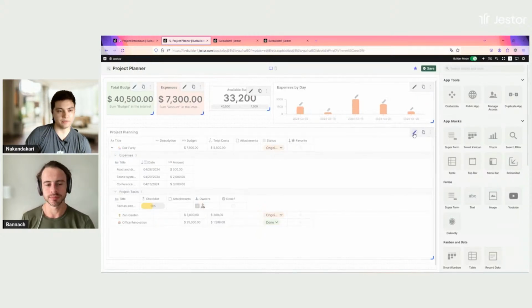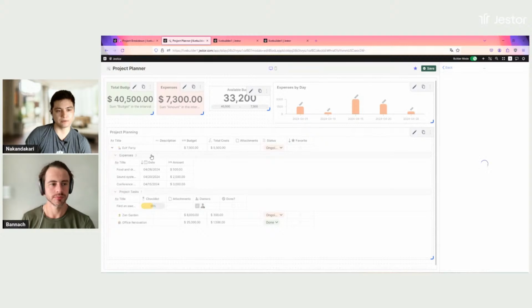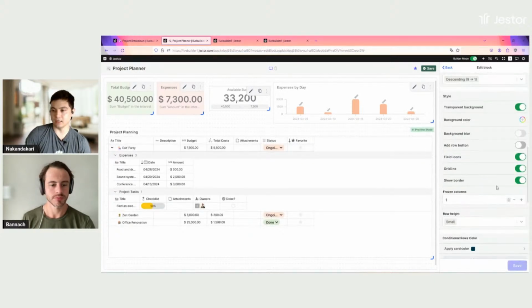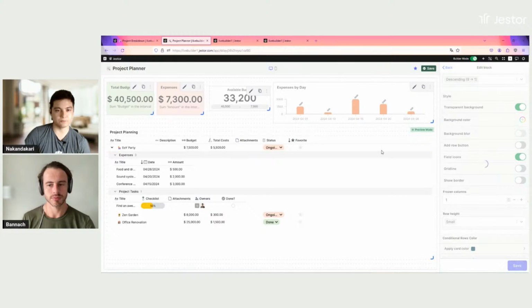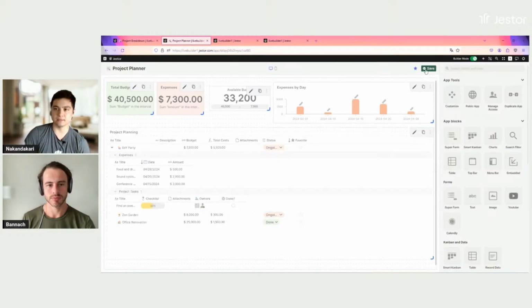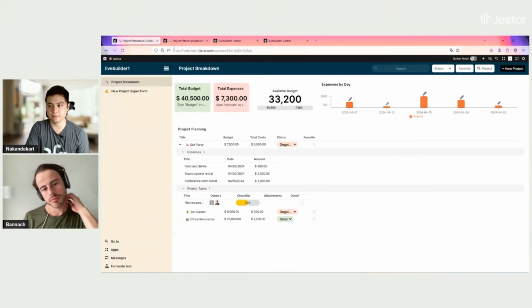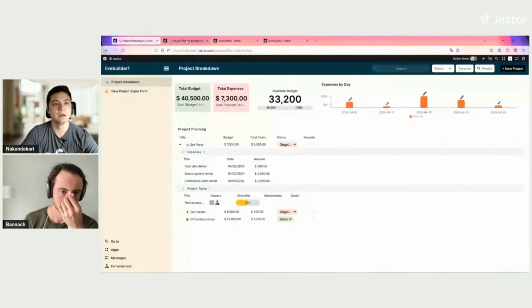And one other thing that you can do, maybe you don't want the borders of the cells in the table here. So you can just disable the grid line, and there you go. So maybe this is a little more pleasant for you. Some people like the grid lines. It kind of depends on the type of information that you're showing, right? So there you go. This is the dashboard. You can see it's exactly the same as the other one that we've built.